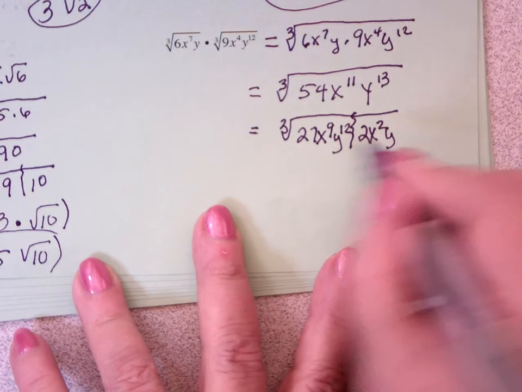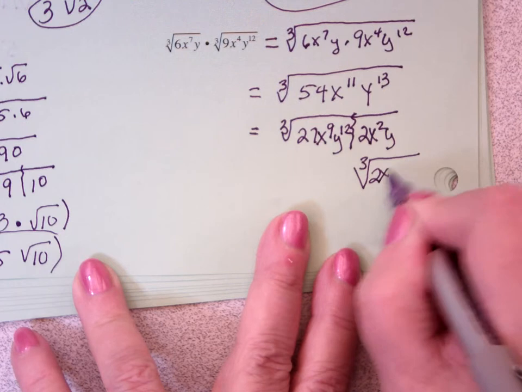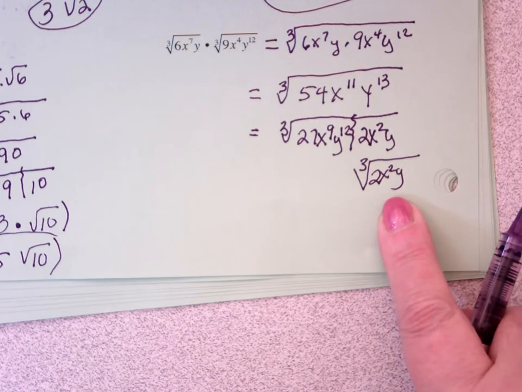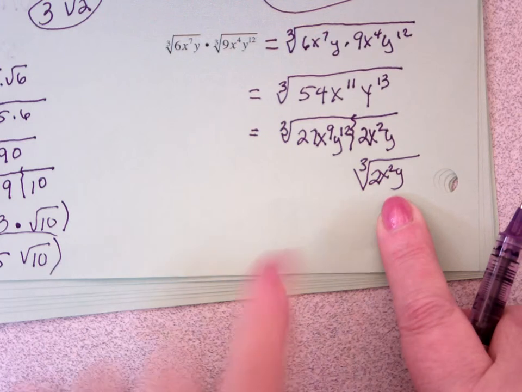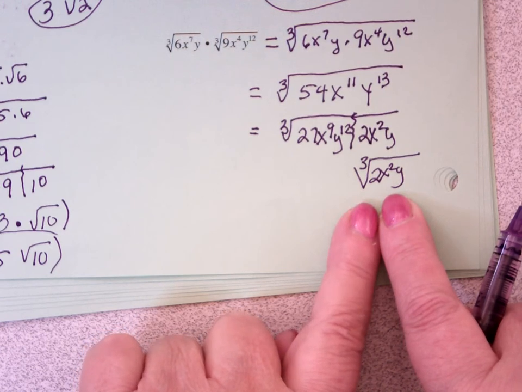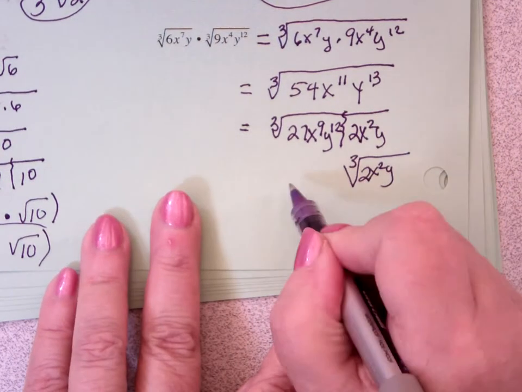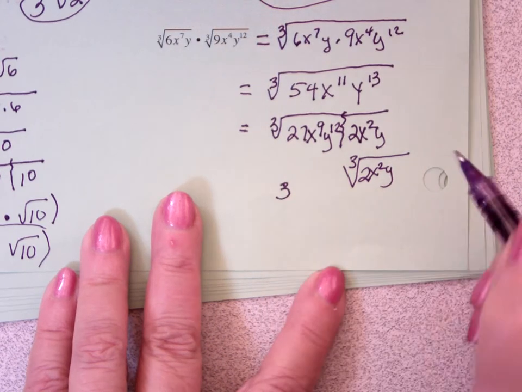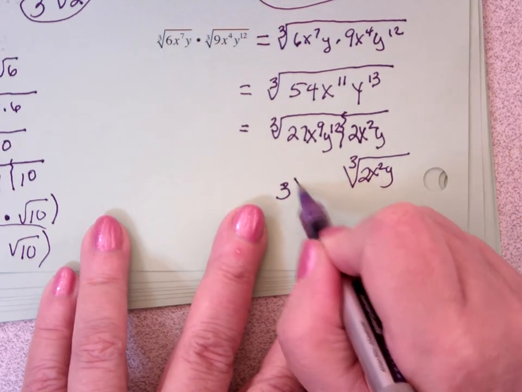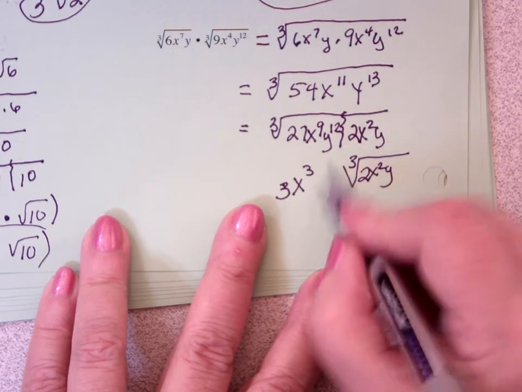So now this guy's in two pieces. You have the leftover. See, if I had powers of 3 or higher left in my leftover, I'm not done. That's got to be power of 2, power of 1. Because with power of 3, I can take the cube root of it. So now we take the cube root of 27, which is 3. The cube root of x to the 9th, which is x to the 3, because 3 divides 9 3 times, and y to the 4.